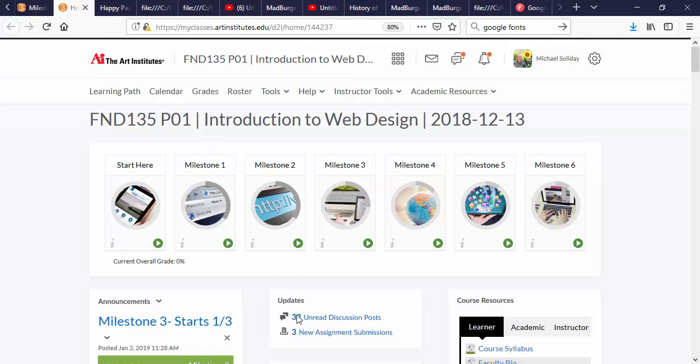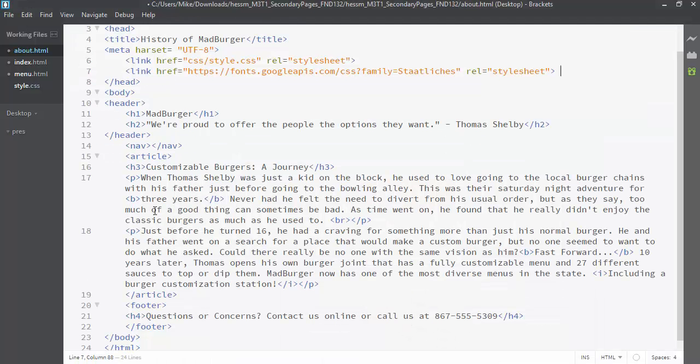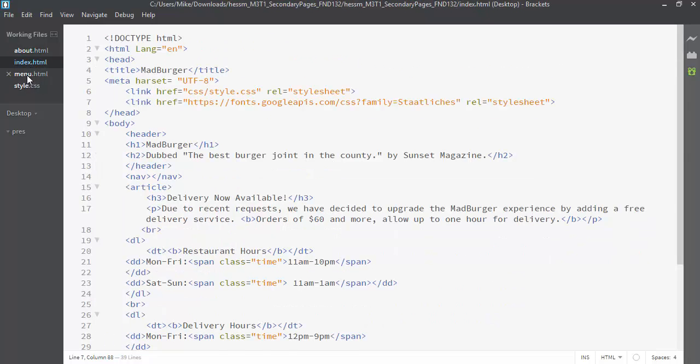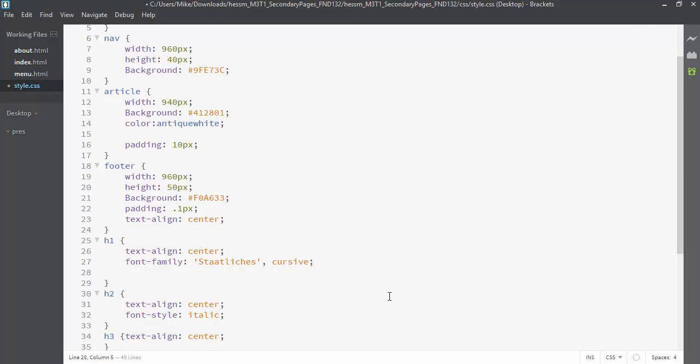And so if I want to apply it to the H1 tag, let me save each of these real quick. Then I'll go into the H1 and I will do font-family. And anytime you want to use that font family, you put it within the style that you want to work with.